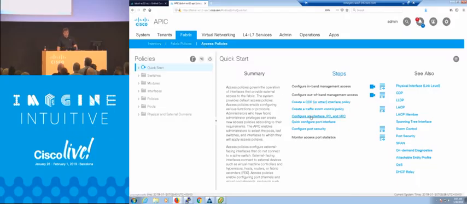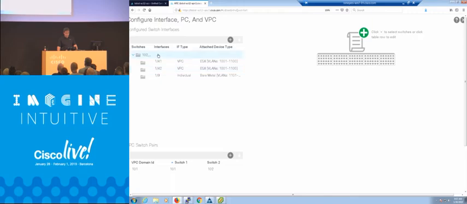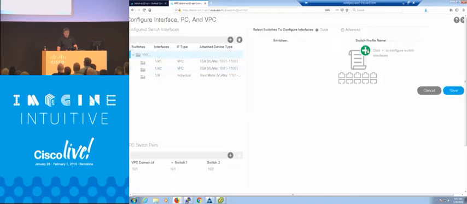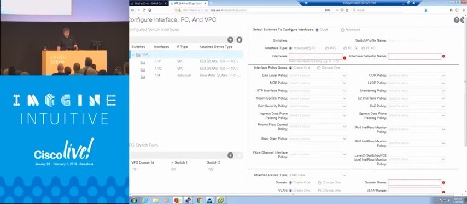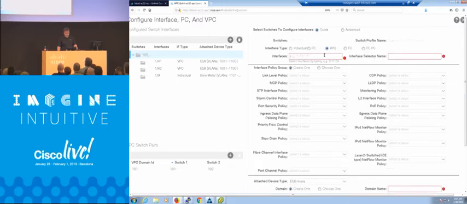So we will create an interface, port channel and VPC. We'll again create on the left, select the switch selector. We will select a VPC, and our Nexus 3K is connected on port 1/33 at each side of the fabric. And did you notice now, because this is symmetry, this is all I have to do.